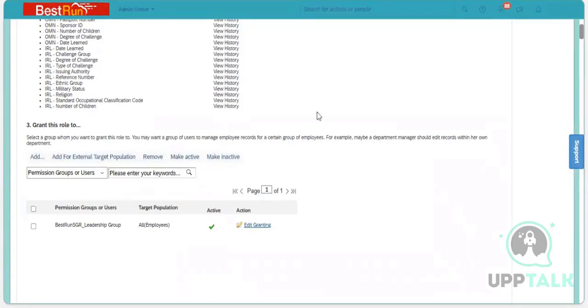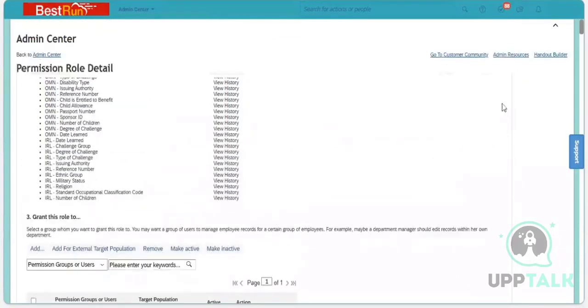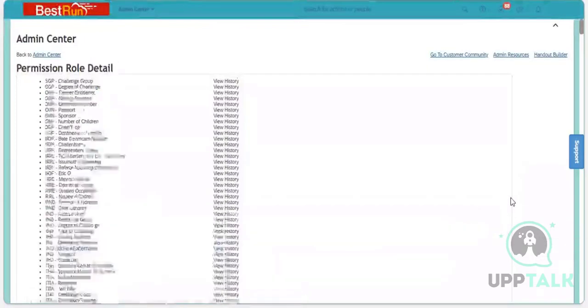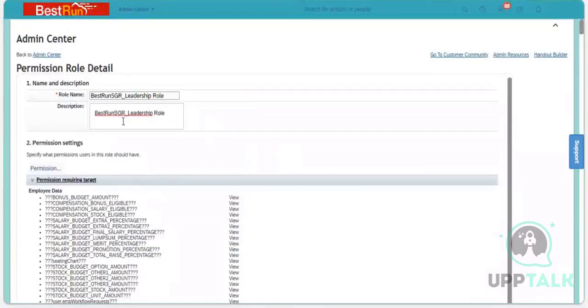Okay. Suppose I am creating this role, this one. Which one? Best run, right? Where is the scoring? I am not seeing. Okay, this one, best run. So it is a role, right? It is a permission role which I am creating. This role can be mapped to many groups, right?